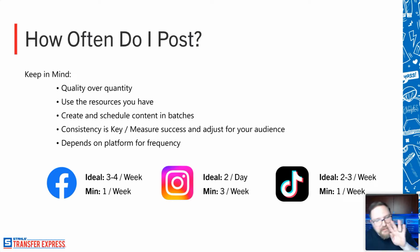Also, here are the numbers at the bottom, but keep in mind using the resources that you have. Somebody mentioned right at the top in the chat section, like, oh, I use social media when I have time. Yes, obviously running the business, printing t-shirts is going to be number one, or getting those products listed or dealing with customer emails or whatever it may be, shipping orders out is going to take precedence and be your number one priority. But of course, when you can use social media, use it.